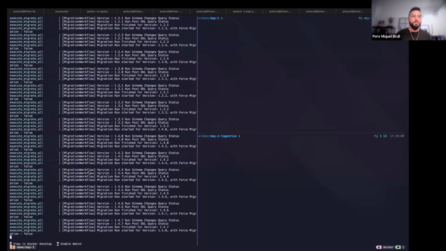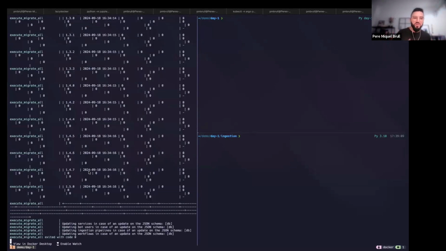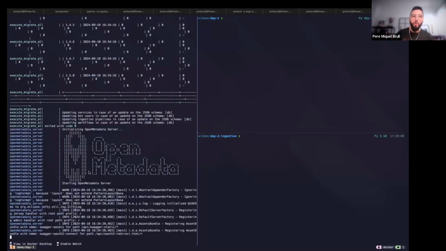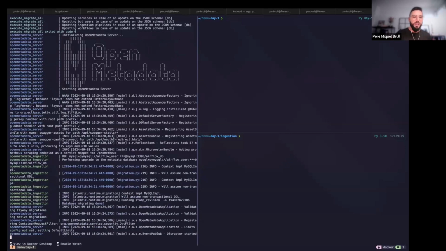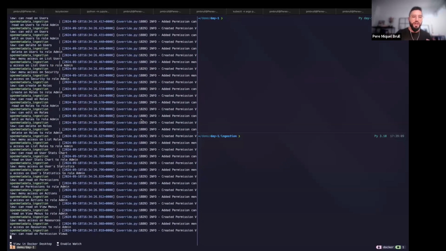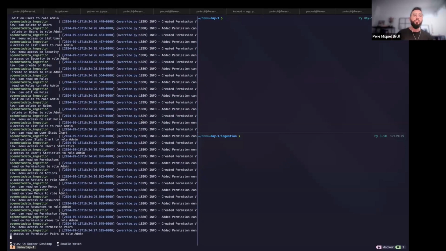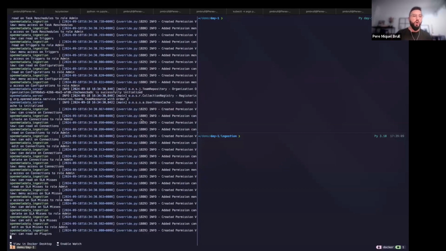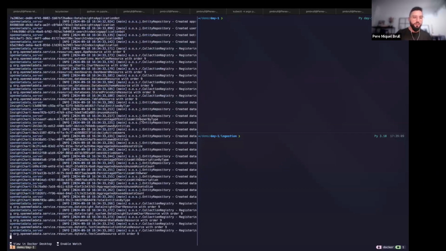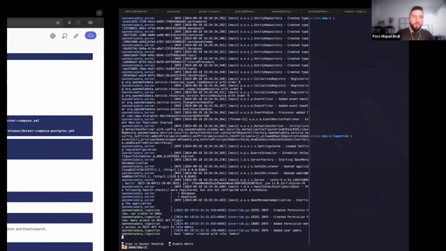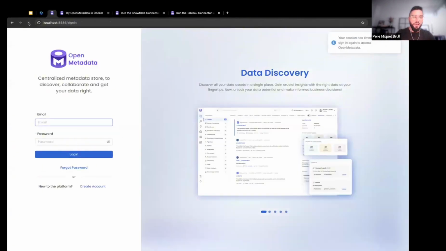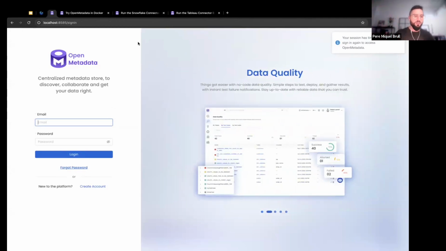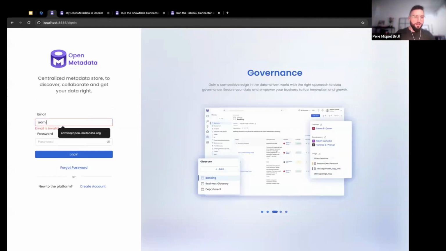But in just, as I was saying, 5 minutes tops, you should start seeing all of these logs where the database is getting ready, the server is getting ready, and now in just a few more seconds, I should be able to jump into my cleanly and newly installed OpenMetadata instance. I didn't have anything here yet, and now I'm able to at least get something on my localhost, right? So just a step is done.